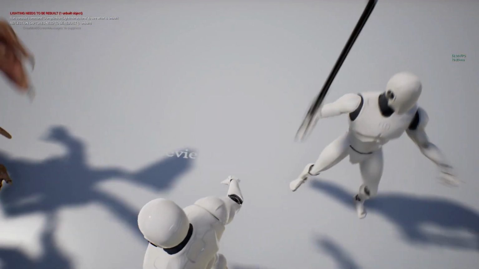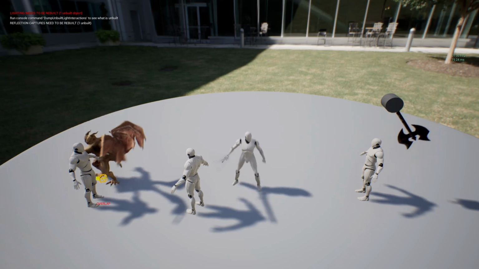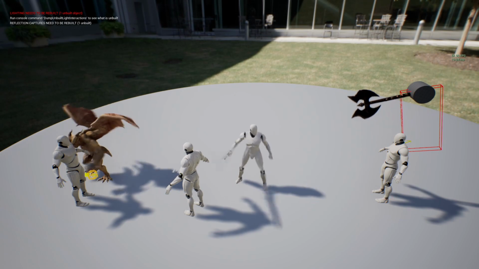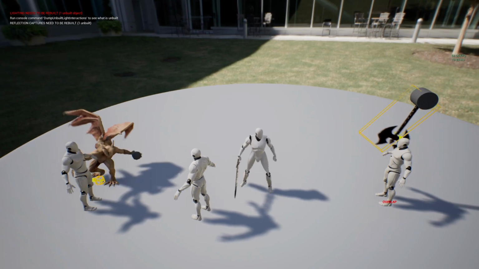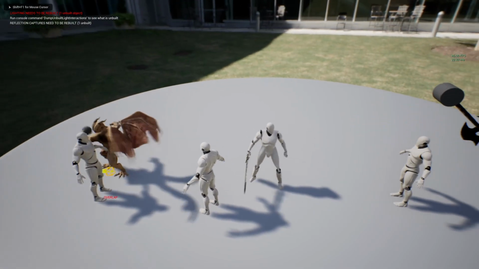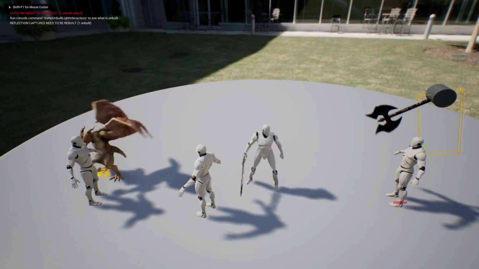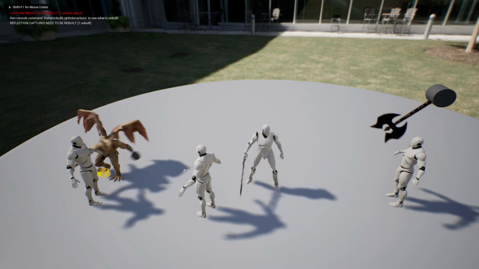I am printing debug shapes when the collision happens, and you always get full collision info. The whole hit result is there, so you know all the details of the collision. Right now it is 52 FPS. Let's go lower, let's go 45. It is still working. Let's go 30. It is still working. Let's go even 20, and it will still work.